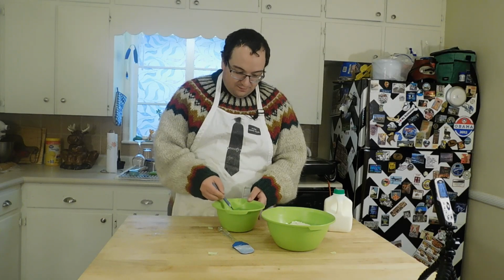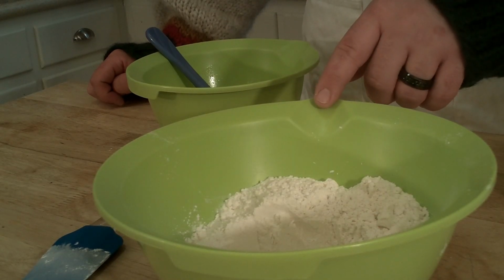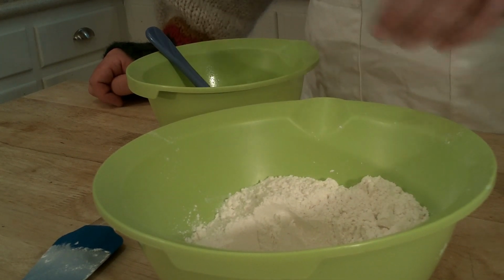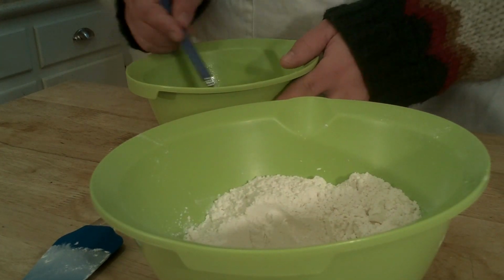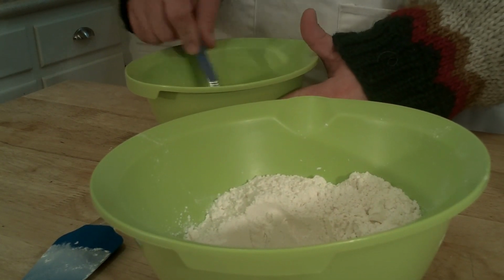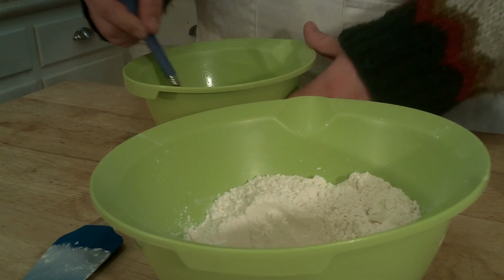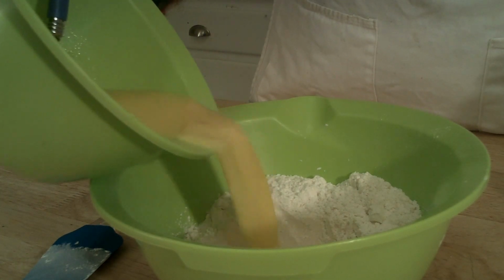So, what I have here is 2 cups self-rising flour and a 1/4 cup granulated sugar. I've just whisked those together and made a well in the center, as you can see. Over here, I've melted a stick of unsalted butter and added 2 eggs that I've beaten together with a fork. I'm going to incorporate that into the center well of our dry mix.